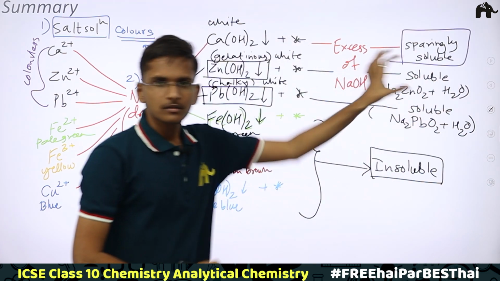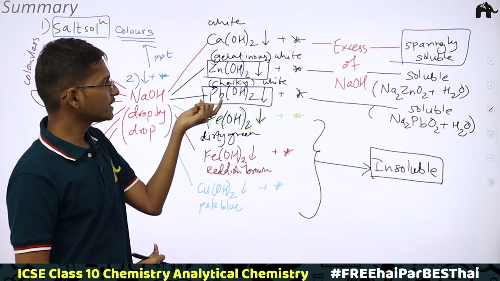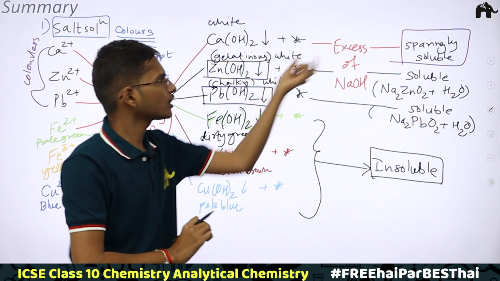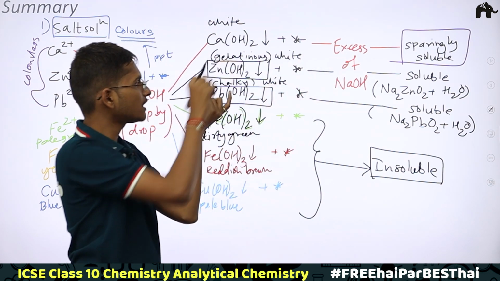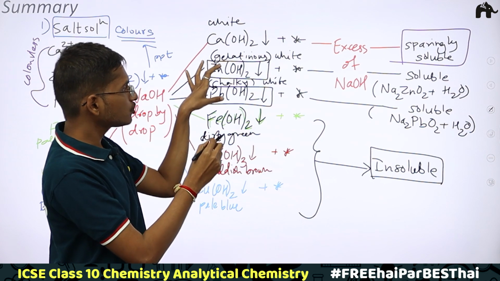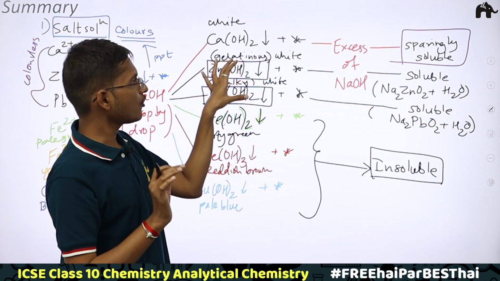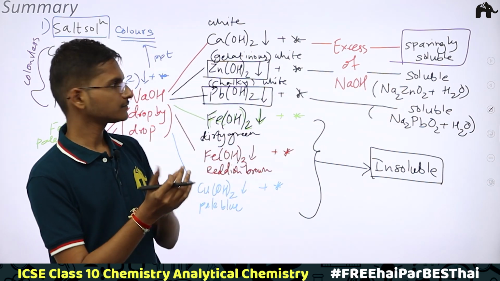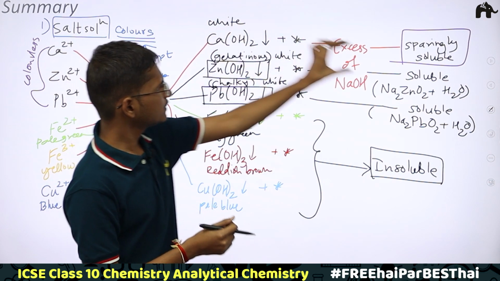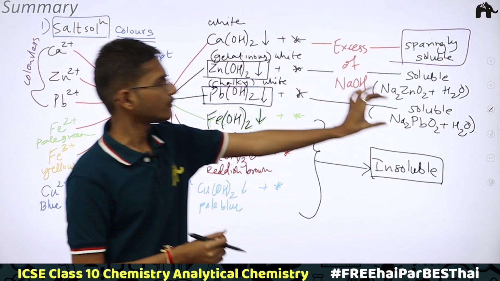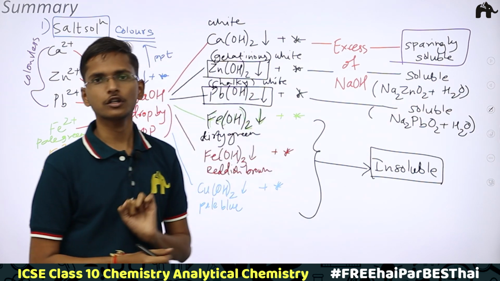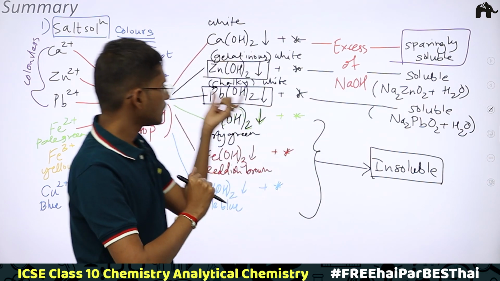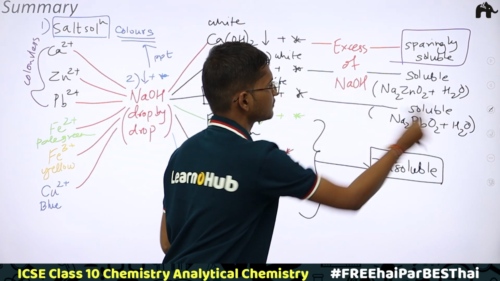Then we have studied zinc hydroxide precipitate and lead hydroxide precipitate, both of them. When we are adding excess of NaOH, what is happening to them? See, I have made a box around them. Both of them vanish, and they form the salts. We have to remember just the salt's name so that you can develop the reaction on your own. So, what are these salts? Zinc hydroxide is forming sodium zincate, lead hydroxide is forming sodium plumbite, and along with the water. So, you can write the reaction on your own. Zinc hydroxide plus NaOH gives sodium zincate plus water. Lead hydroxide plus NaOH gives sodium plumbite plus water, right?